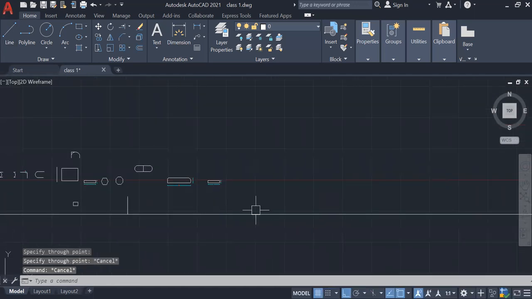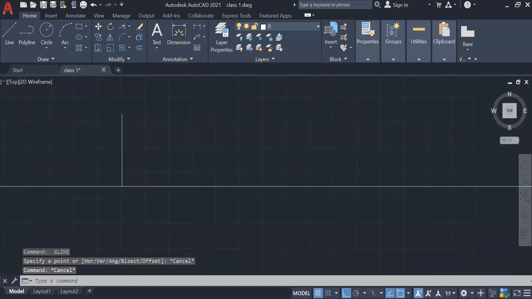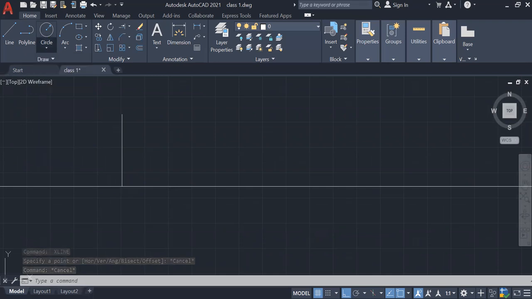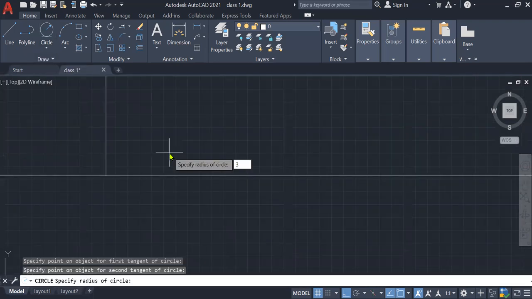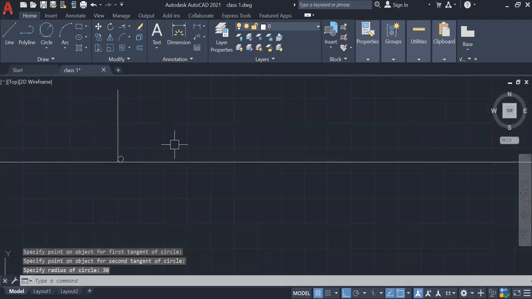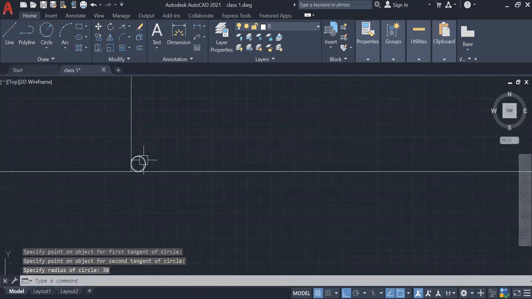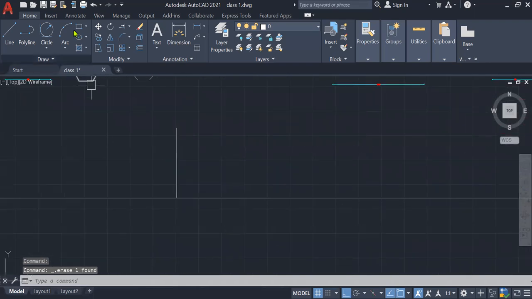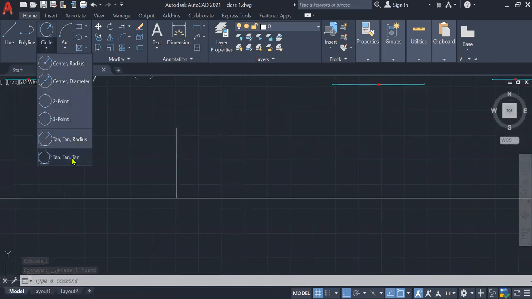So on this particular line, I just draw one circle over here, with the tan radius. I just create one object first so that you can easily understand.